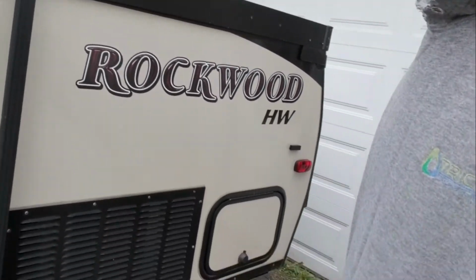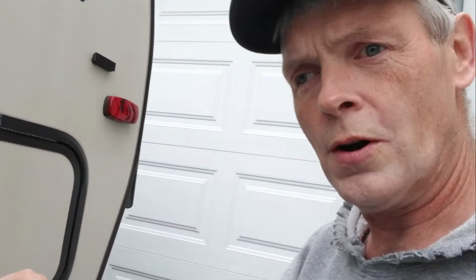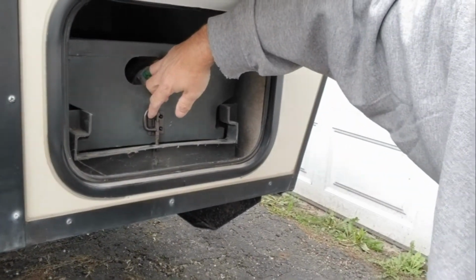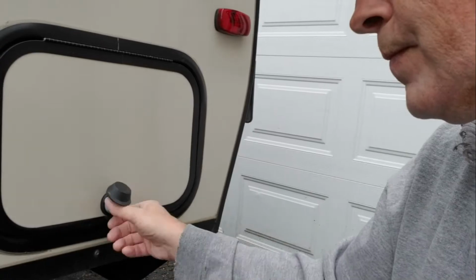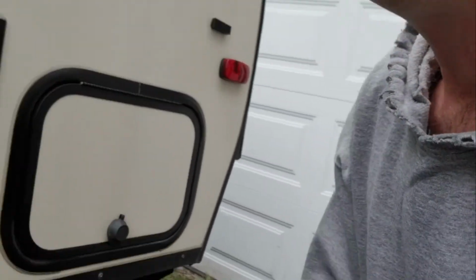So we get the power cord to take care of here in a second. We're going to double check. I use this as a water compartment back here. So we're going to double check, make sure that lock is also secure, which it is. Lock, roll of numbers, cover on it.